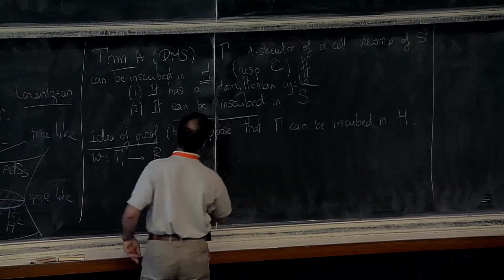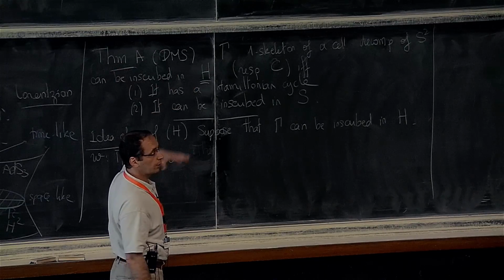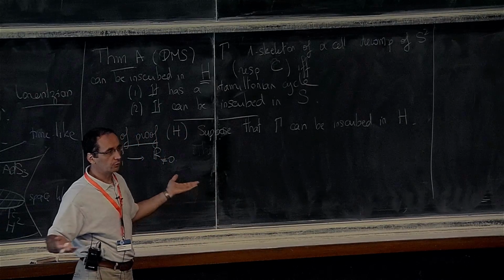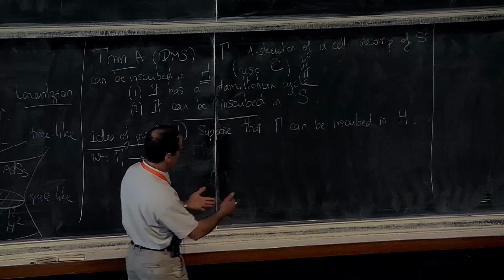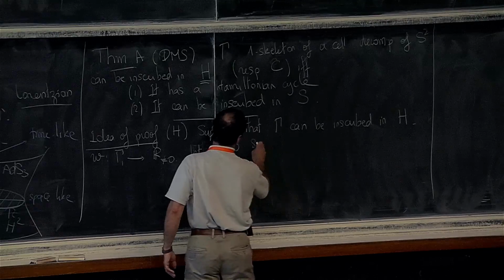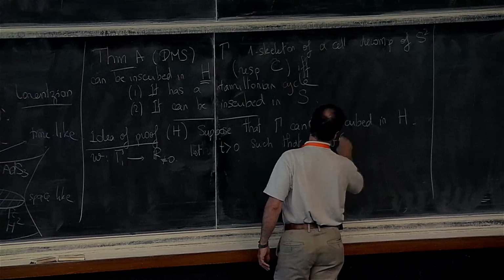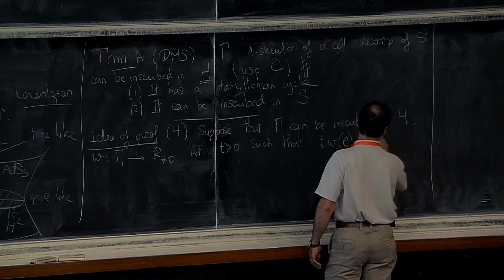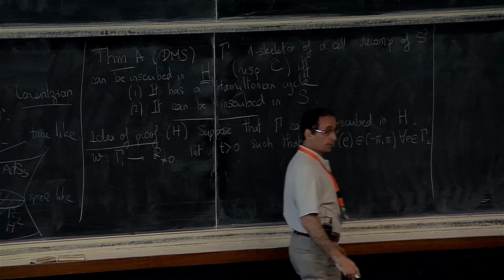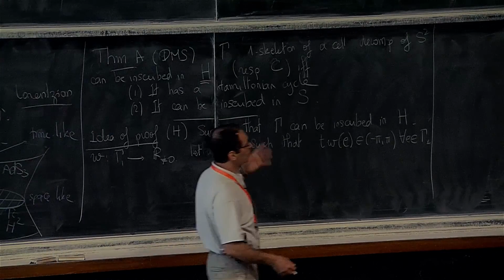Sorry, no. So you have this Hamiltonian cycle where the values of W are negative, and the values are positive on the other side. But the problem is that the values could be bigger than pi, right? There is no reason why they should be between 0 and pi, or between minus pi and 0. So I'm going to choose T positive such that T W of E is between minus pi and pi for all E in the set of edges of gamma. Okay, now I get something closer to what I need to be able to apply theorem B.